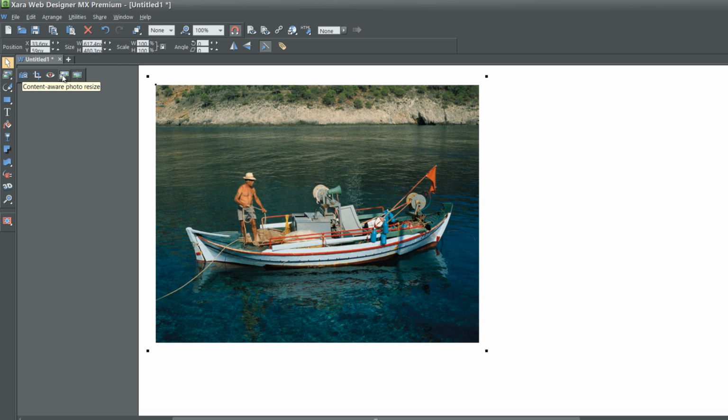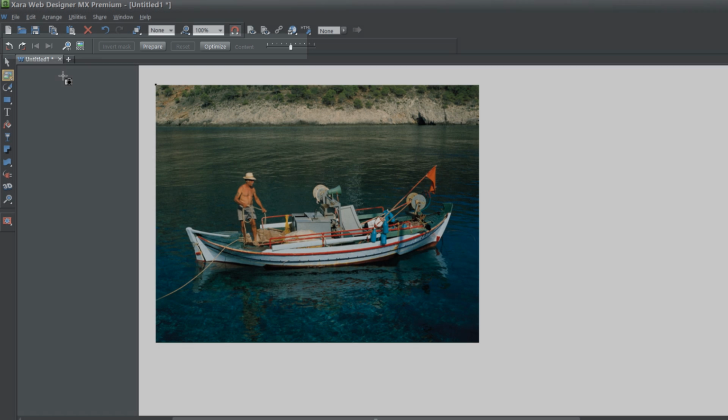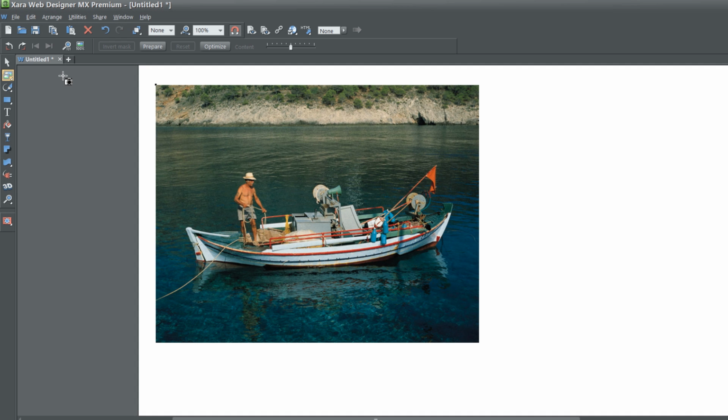So go ahead, and actually before you click on that, I want you to take note of your info bar and see the items that you have available on there. And when I left click on this, you're going to notice that it changes, and this is going to show you all the tools you have available for the content aware scaling tool. So when you click that, and make sure you have the image selected, and if you do, click on the prepare button, and this is going to prepare the photo so that you can make those adjustments to it.